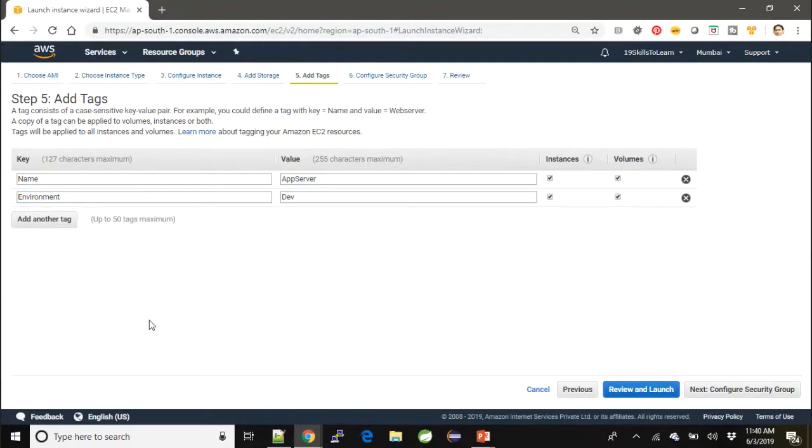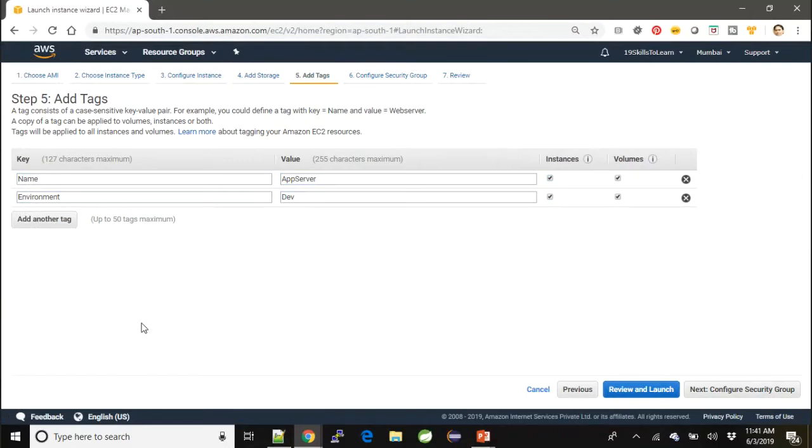And similarly, for other resources that I create, I can give a different tag. And suppose I want to track all dev machines, how they are doing and what charges they are incurring right now, if I want to pull out the report only for the dev environment machines, I can do that.